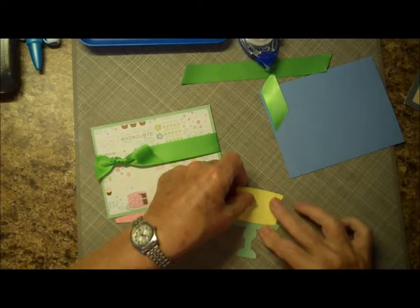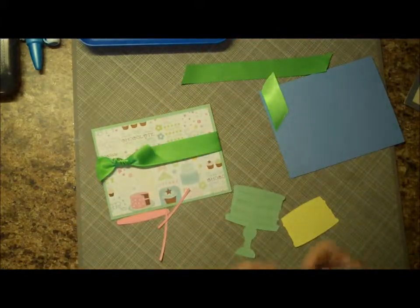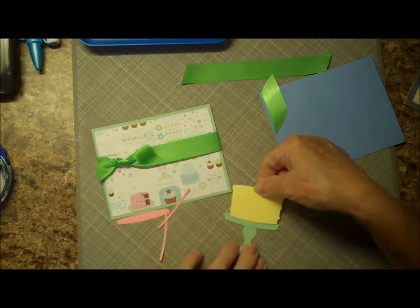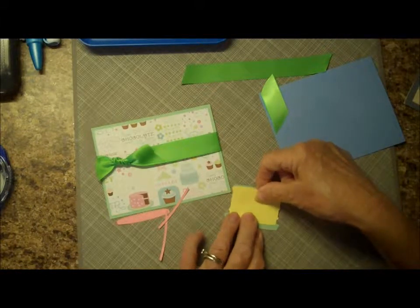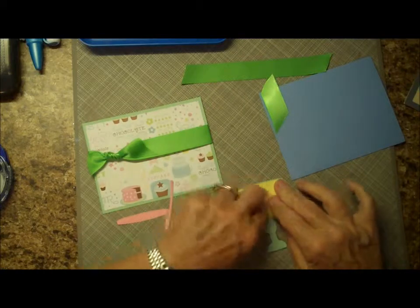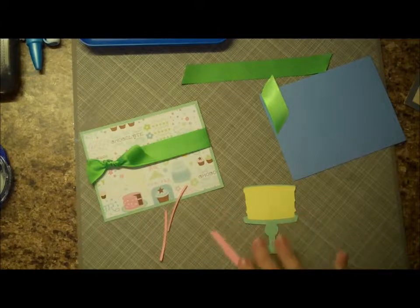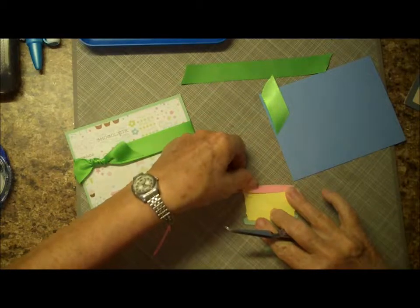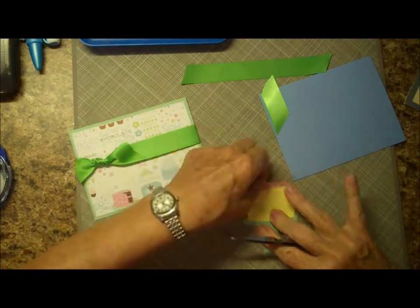But I didn't really need to size things to layer them because the layers all work fine together. Alright, we'll just put our yellow layer on. And again, you'll see on this particular card, because I used a green mat, I got that a little low, but the pink's going to cover it up. Because I used a green mat, I'm using a green dish. I think we go this way.